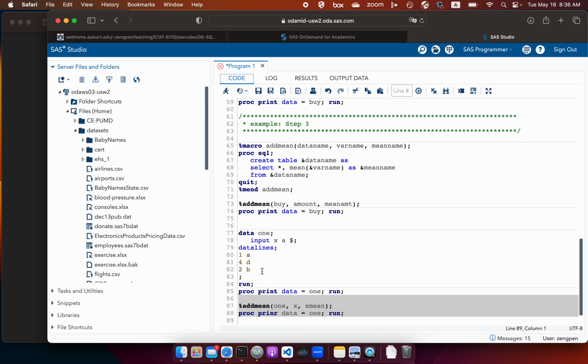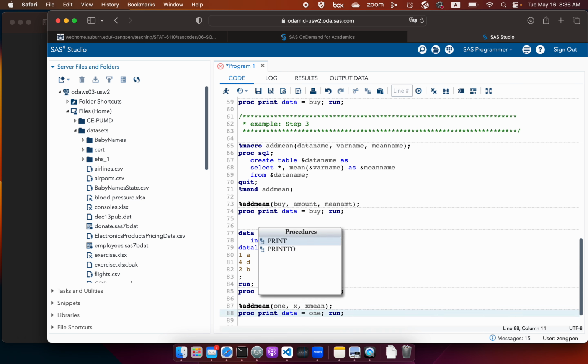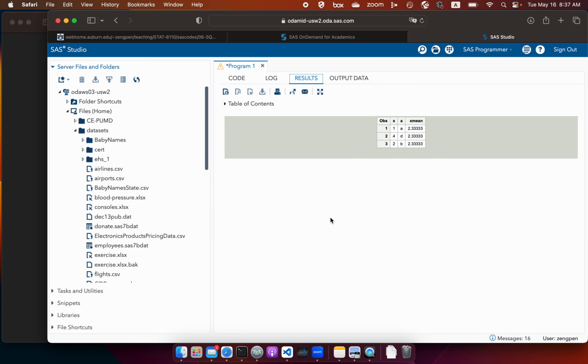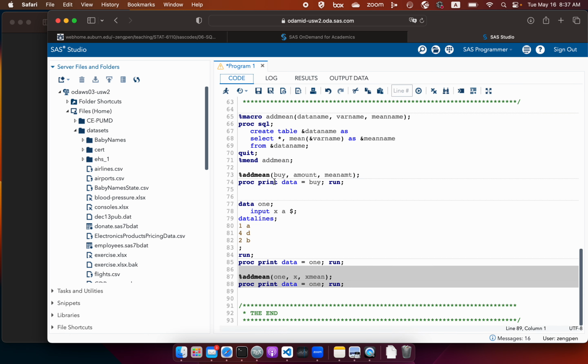Oh, it should be proc print. Then you run this piece of code. See, you just add the mean of x. Usually after you finish your macro, you should at least try it on several datasets to make sure it works for different scenarios.